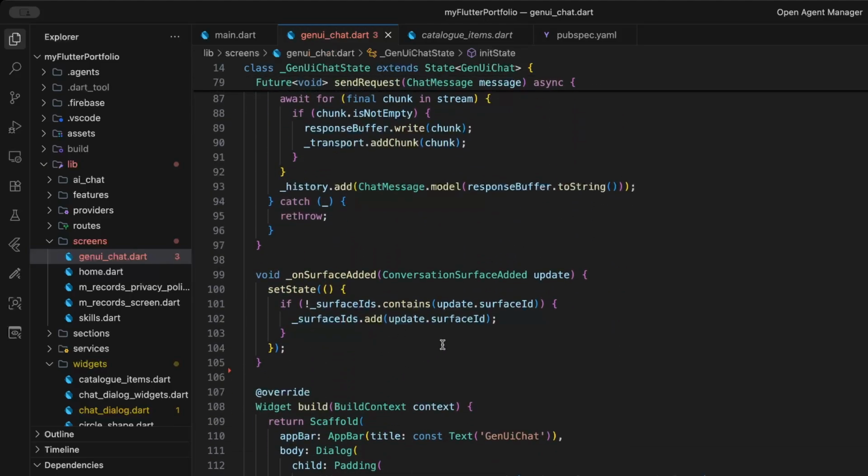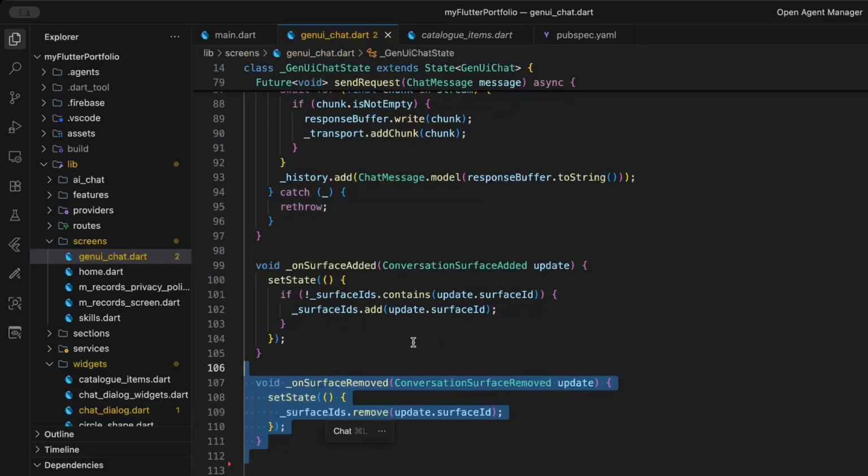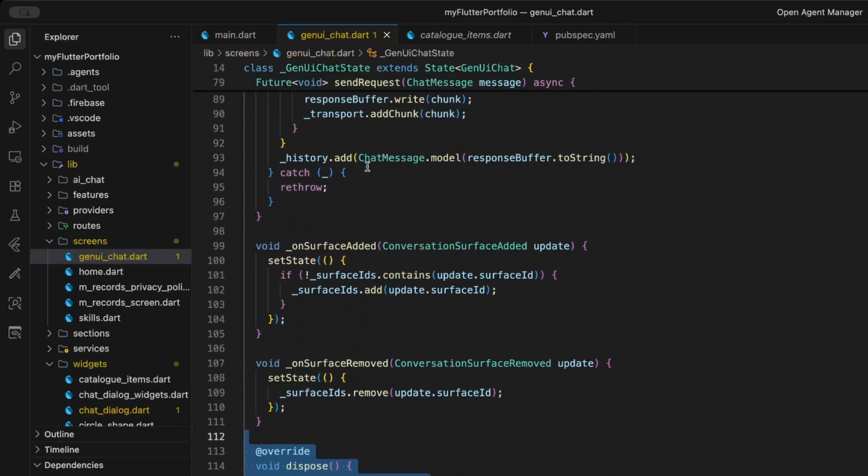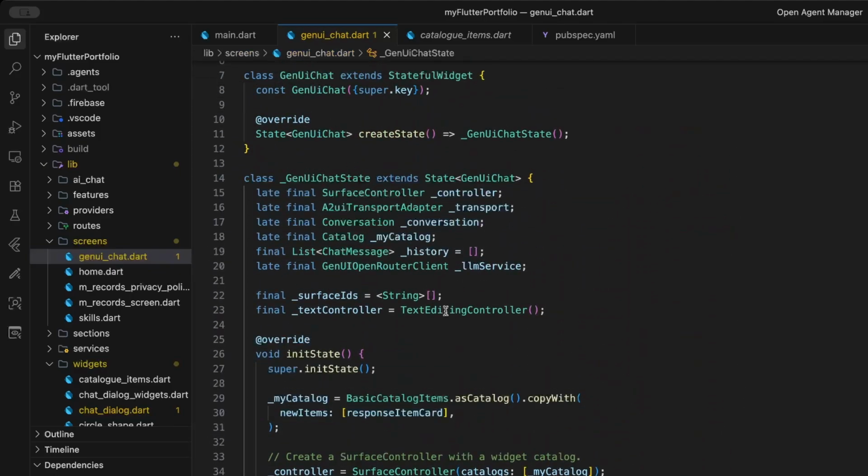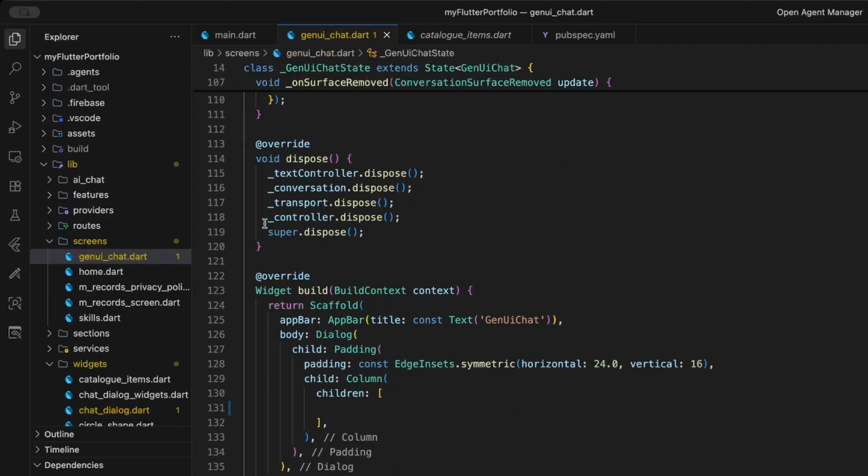And similarly, we have another function to remove the surface. At last, when we have all these variables, we need to dispose of them here so that there won't be any memory leak.